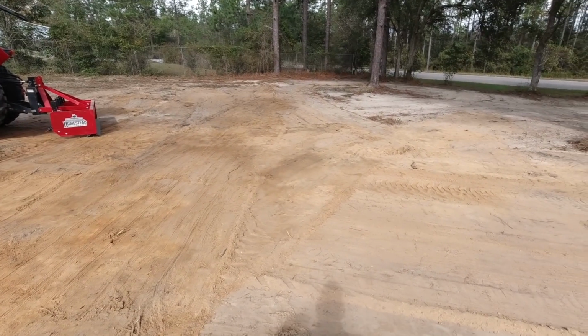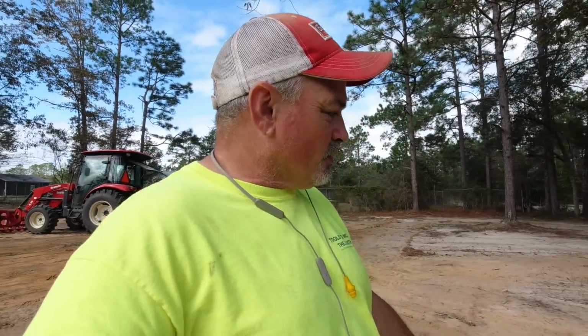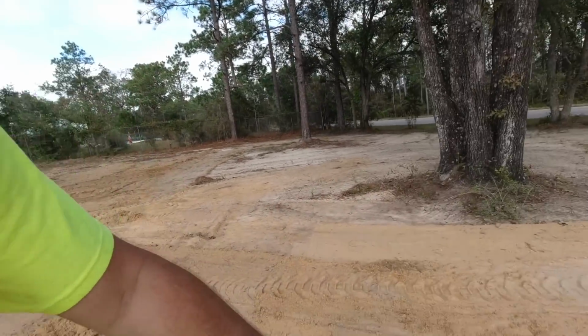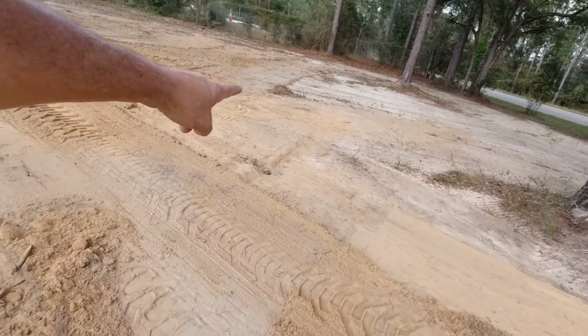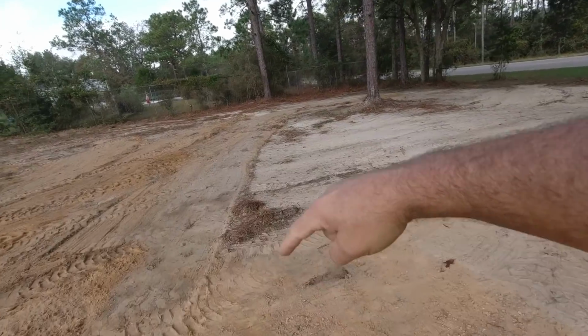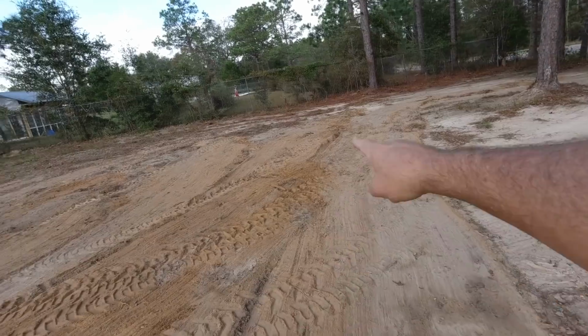You gotta just tell yourself that it's not going to be a smooth concrete finish, you know what I mean? So I look at these little ridges, windrows, I guess you'd say, like right here, and I think, man, I gotta get that out of there. You can see where the edge of the box blade pushed the dirt out here and there. You just have to remind yourself that that's okay. You're not going to get it slick as concrete. Now, some people can, don't get me wrong, but I ain't one of those people.